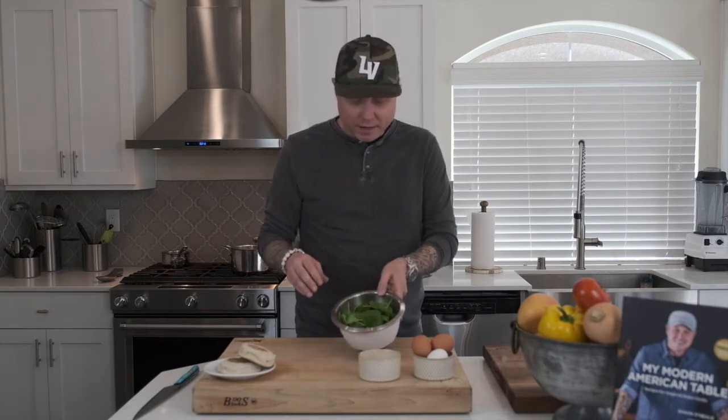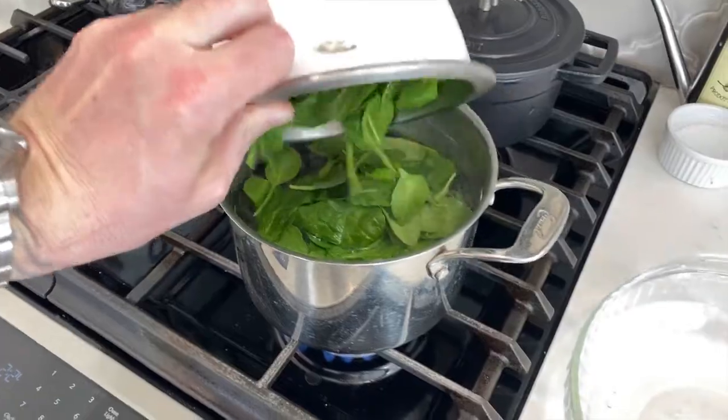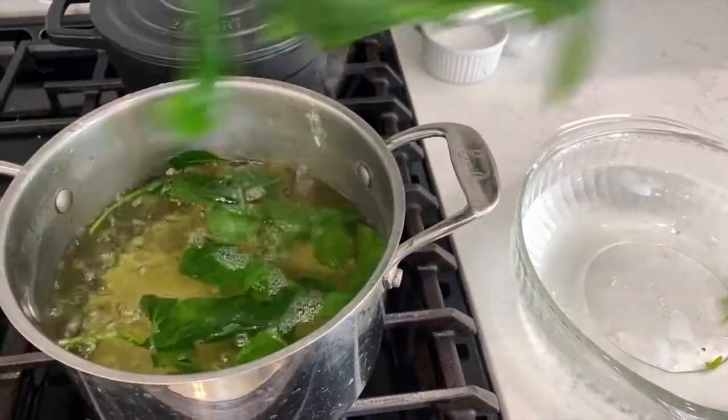First thing we're gonna do is make our spinach hollandaise, and spinach hollandaise is gonna need a spinach puree. So we've got about 1 cup of spinach. We're gonna blanch it in boiling water just until wilted. Then we're gonna transfer it to an ice bath to shock it, to stop its cooking process and to lock in that color.